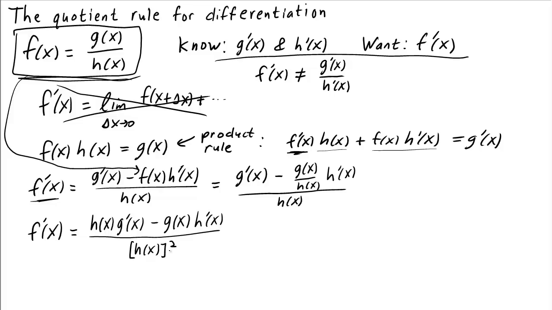Maybe it still isn't pretty, but that's the way things go. This is the quotient rule for calculating the derivative of a quotient. It gives the derivative of g of x over h of x.